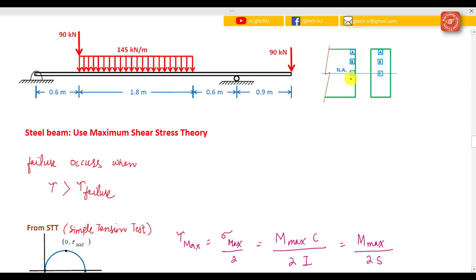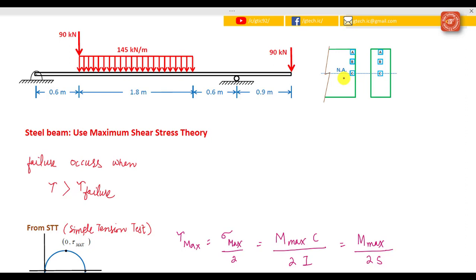And at last we check at point C, which is at the neutral axis, where we see the maximum transverse stresses. So to design the beam we are actually going to assume that the extreme fibers of the cross section at point A are going to be critical, and that's how we are going to select our beam cross section. And then we are going to go back through and check to make sure that it also achieves, and is good, for points B and C as well. So we will check all three locations.